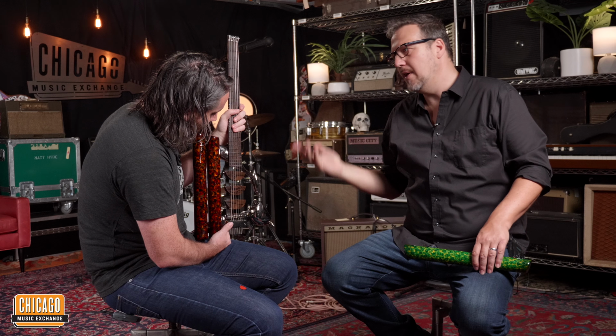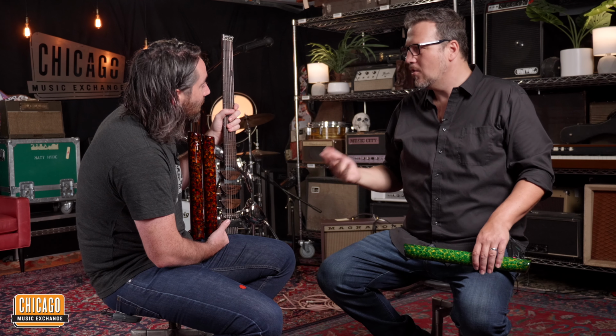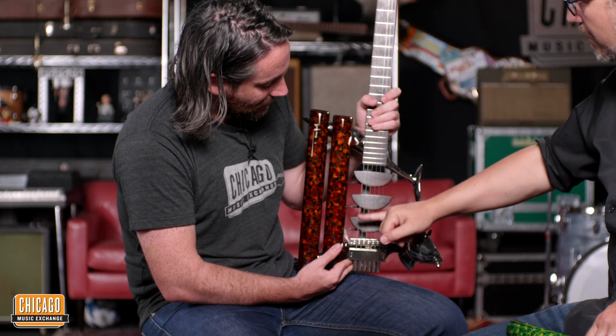Now, the next most important thing in an electric guitar that you must have, of course, are the pickups. But again, pickups, humbuckers, single coils. If it's a humbucker, do we overwind it? Is it underwound? What are we doing with it? They all make a difference. And the same pickup sounds different here than it does here. So if we know that changing the pickups makes a substantial difference, yet you can't easily change a pickup, the form is inhibiting the function. So on this guitar, you can change them. You can change the angle of the pickup, the height of the pickup, and within 10 seconds or less, I can pull out a pickup in 5 seconds and change it.